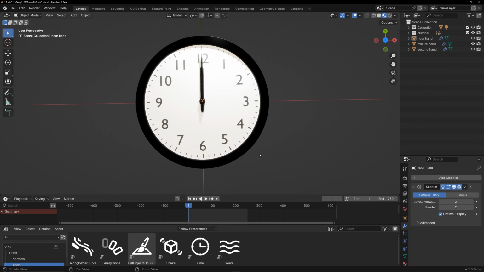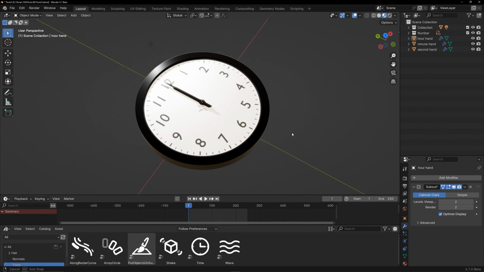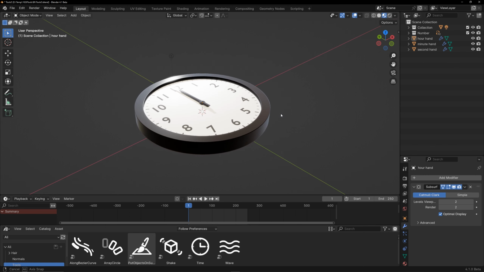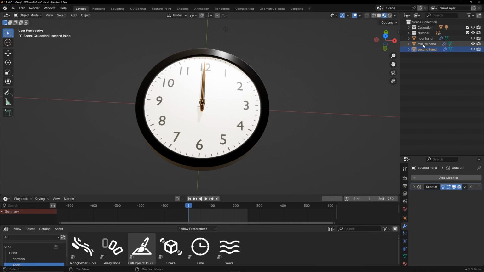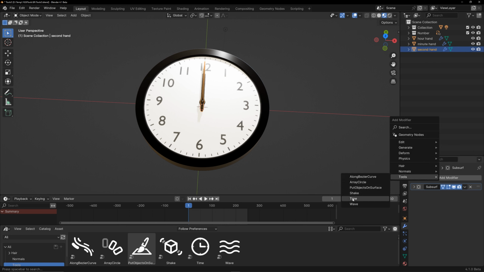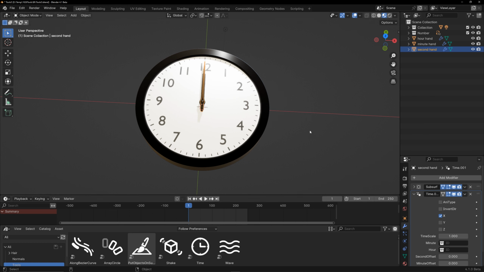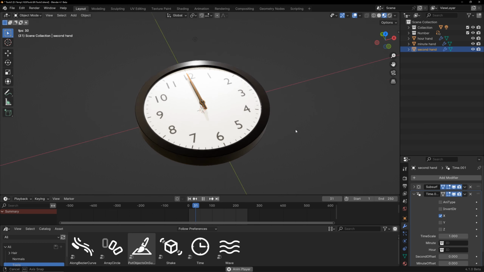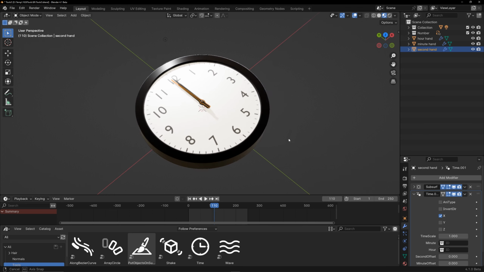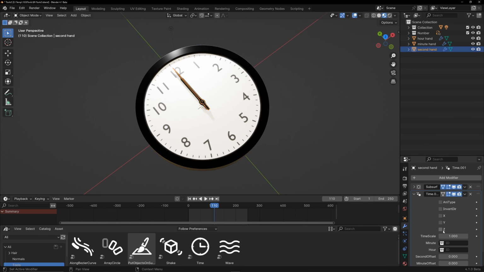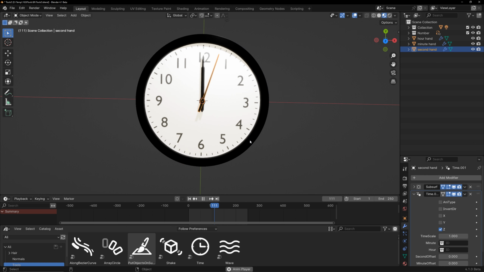Next is Time tool. As the name suggests, it's for creating time animations. Here's an example with a clock. The second, minute, and hour hands are independent, with pivot points set up. I'll demonstrate this using the latest version of Blender. Playing the animation, you can see the second hand's movement. By default, it rotates around the x-axis. Here, you can set the correct rotation direction.